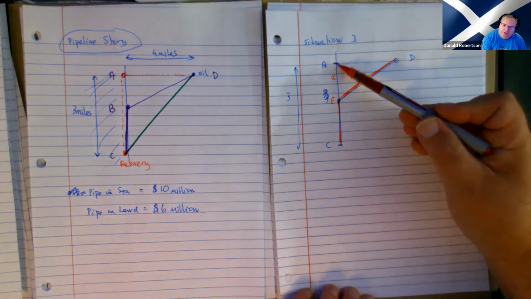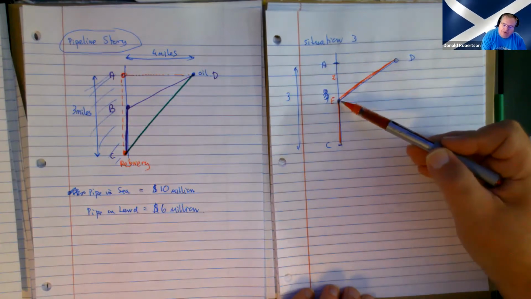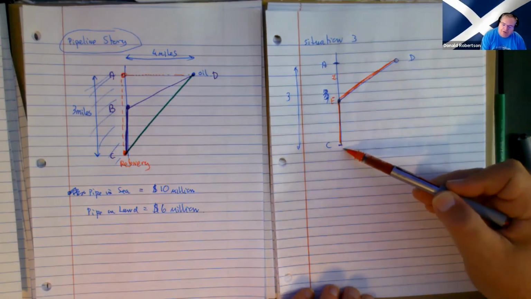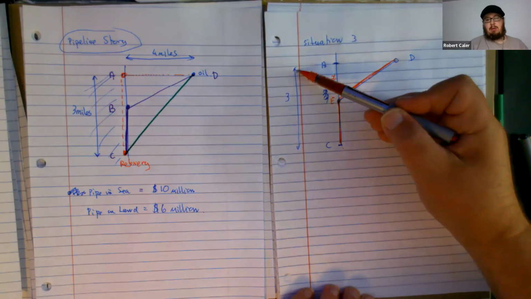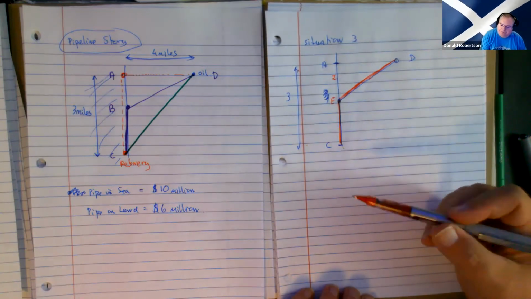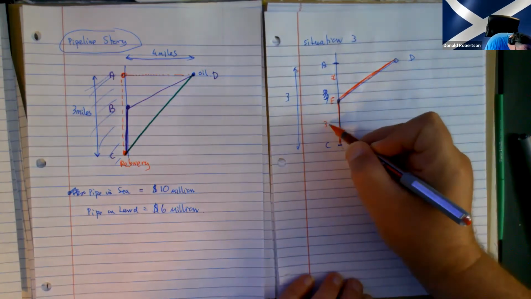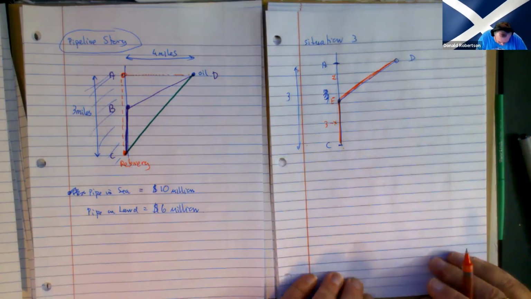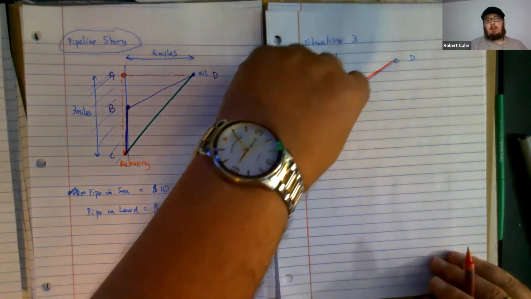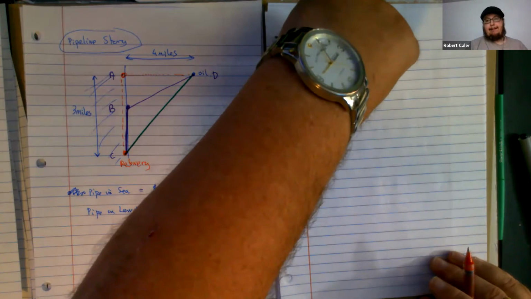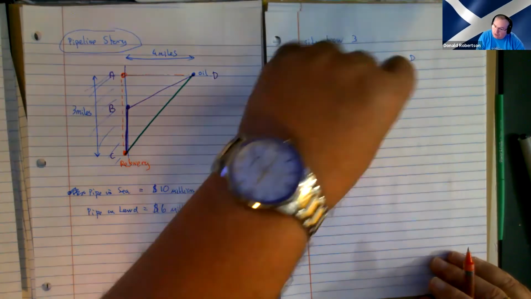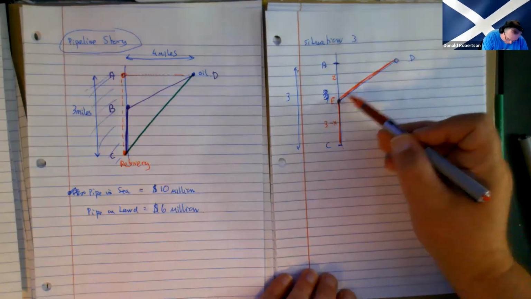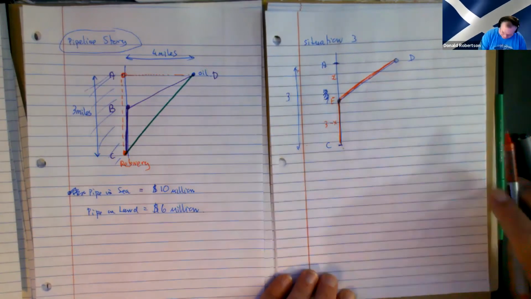So I'm telling you that the distance from here to here is x. How much is it from here to there? If the total distance is 3, it's 3 minus x. Now, I need to know two numbers. I need to know that distance and that distance, because won't the cost be how much to build this bit plus that bit?